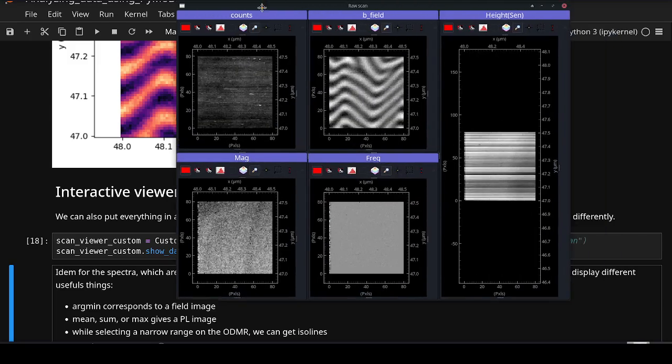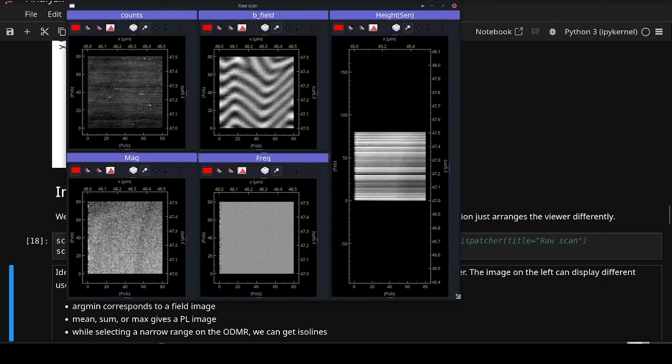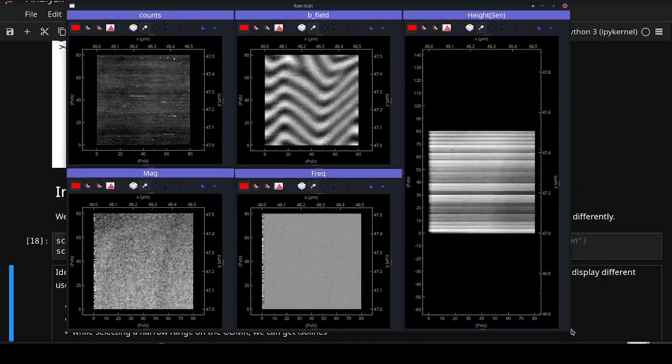We can have a look. You see, the interesting part is really this field map. The photoluminescence is uniform, which is what we want. We don't want to have a drift, because it means that the setup is not properly aligned anymore. The AFM is pretty flat for these 2 channels, and this is the height. You see we have some jumps because we make some pauses in the measurement, so there's nothing weird there.